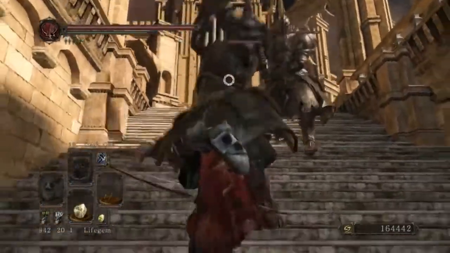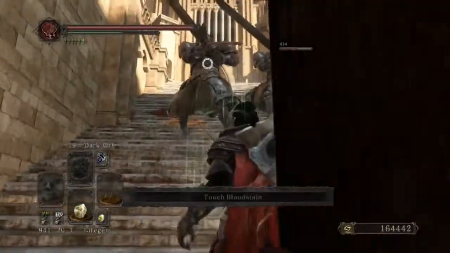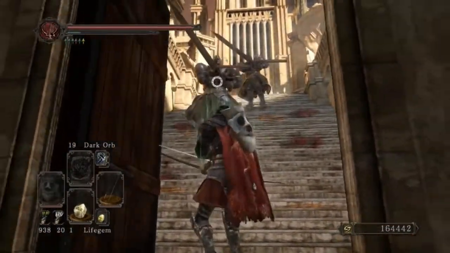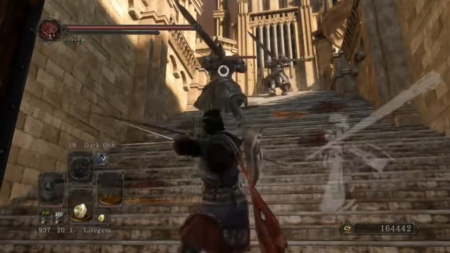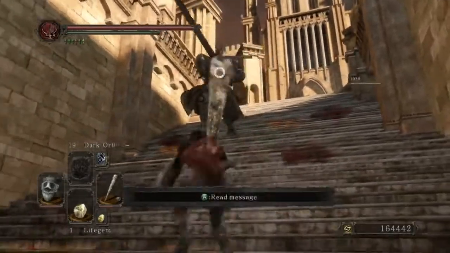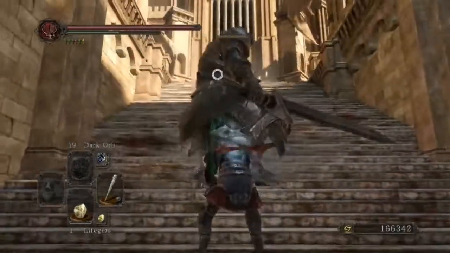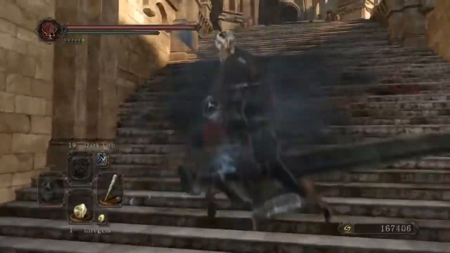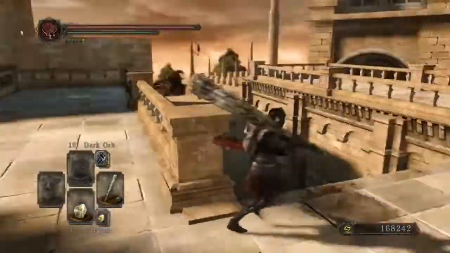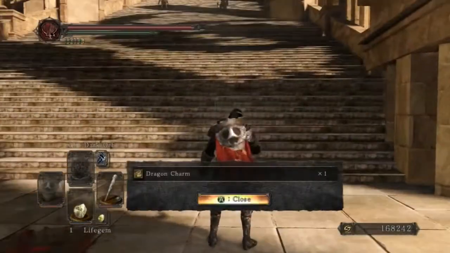Okay, now don't fight these guys on the stairs, because the hitbox is weird. They can... Oh, crap. Not the doorway. These guys can hit you right through your shield because of the broken hitboxes on the stairs, and he's poisoned. Sweet. You're better off just dodging. Oh, that Drake Keeper Ultra Greatsword, I think they dropped that as well. Yeah, the other one died up here. There it is. Dragon Charm.